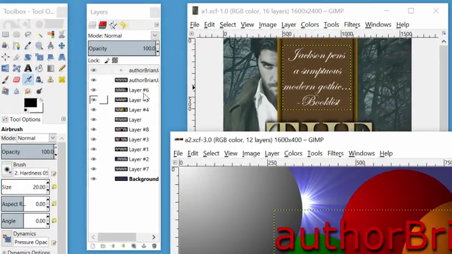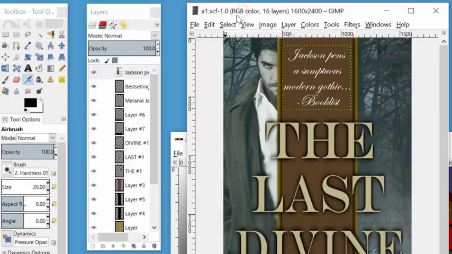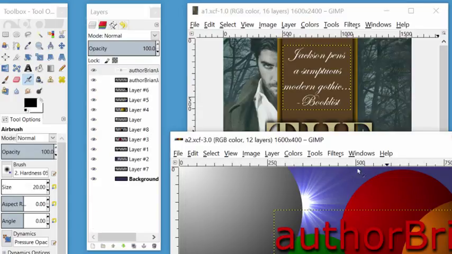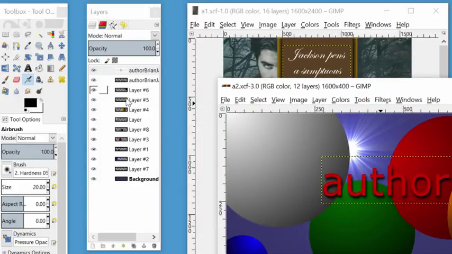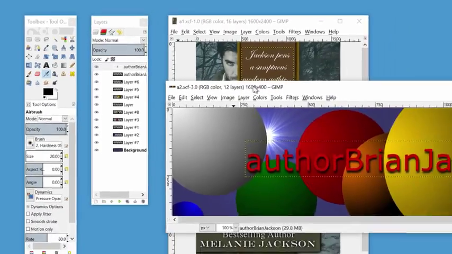And also notice what happens here in the layers window when I change image manipulation windows. Here, you can see the layers are completely different, so it modifies the contents of these two windows based on which image manipulation window you're working on. So you've got to pick the window that you want to work on to start working with tools and the layers menu.